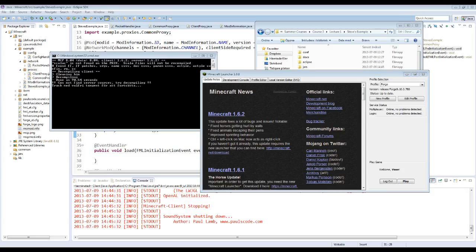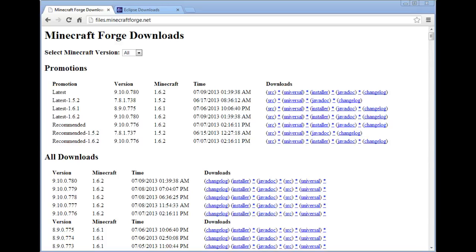So if we go back here to, there you go, the Minecraft Forge download page, what we will have to do is get the, where is it? Here we go, the installer here. And if we download that and run it, it's going to install it for us. We of course need to run the launcher once to get the normal files. Or if we want to install it manually, we could use the universal one here. And if we do so, we'll have to do the old thing with stuff.